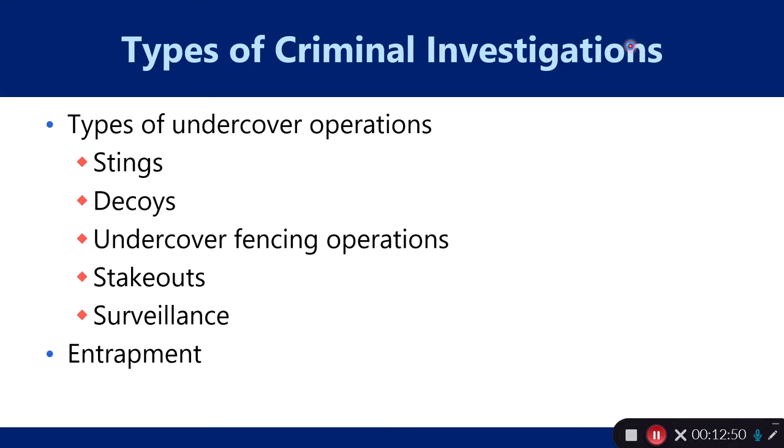Undercover fencing operations, your book talks about them. Honestly, I've never seen one except for in the movies, which is essentially where they set up this big operation that is supposed to be buying things. And this is just an example of one. Maybe it's a place where they buy stolen property, and then criminals that steal things bring it there. I just don't see this happening, and one of the reasons is, it would take a lot of time, money, and manpower to set up a whole operation like this.